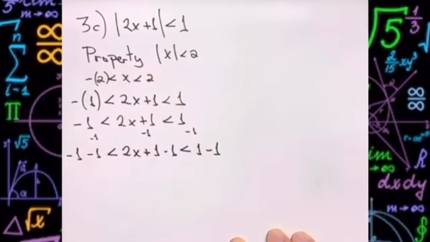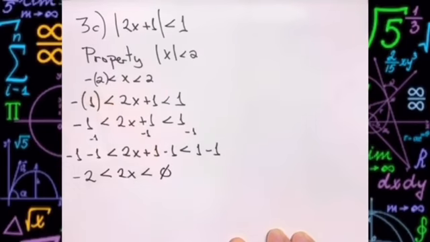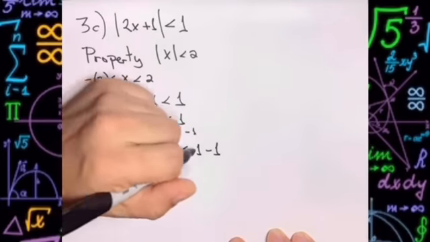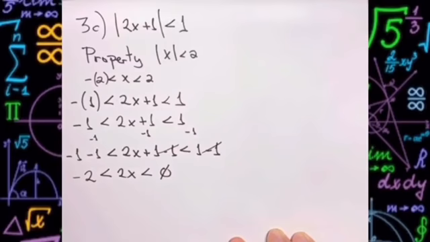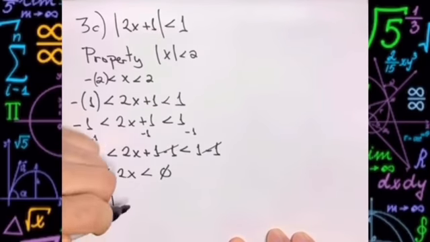And there you go. All we have to do now is simplify the equation, and then we're going to move on in order to leave the x all by itself. Minus 1 minus 1 equals minus 2. Then we have less than 2x. And then we have less than 0 because 1 minus 1 cancels out. And now we have the 2 bothering the x. So how do we get rid of it? Well, we have to multiply by 1/2.